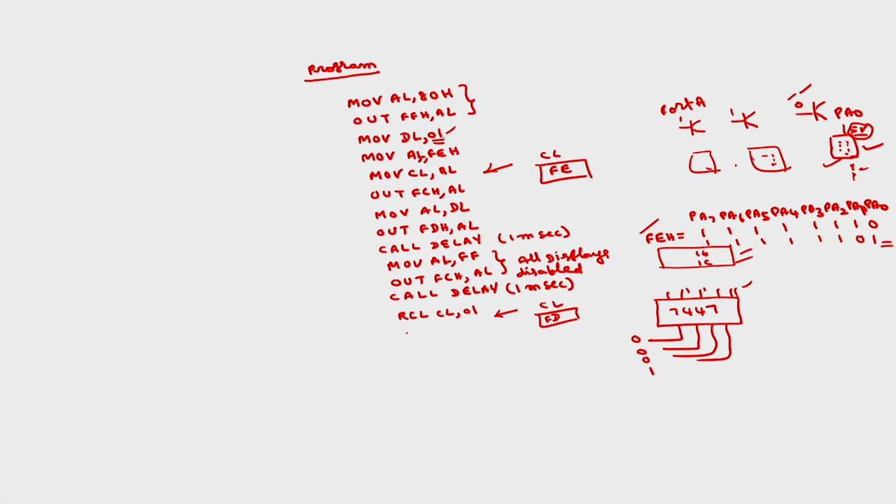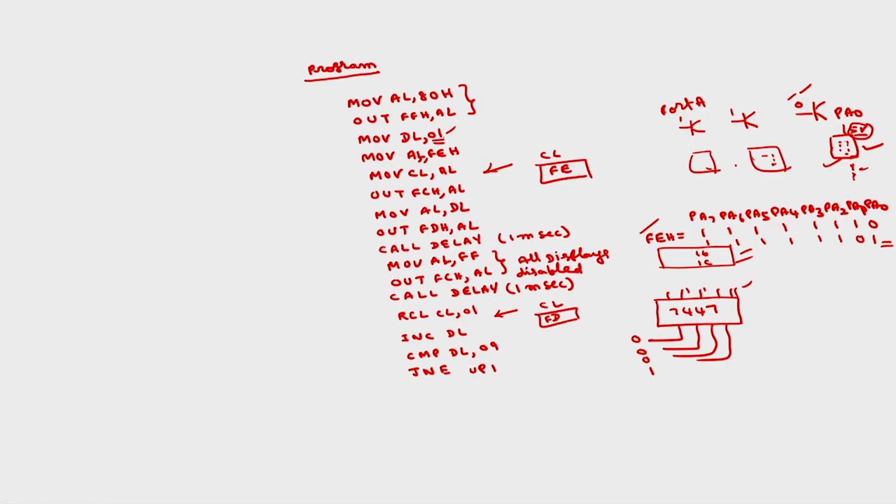Then you have to increment DL, because I have to display 2 on that particular display, INC DL. Totally how many digits we have to display is 8. So we have to compare with 9. Yesterday also I used this logic, compare DL comma 09. Jump not equal means up to 8, this not equal will be true, so it will go to UP1.